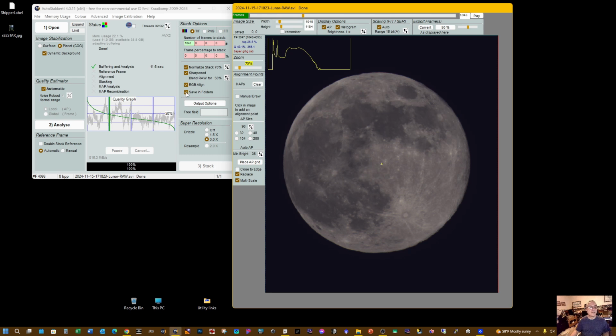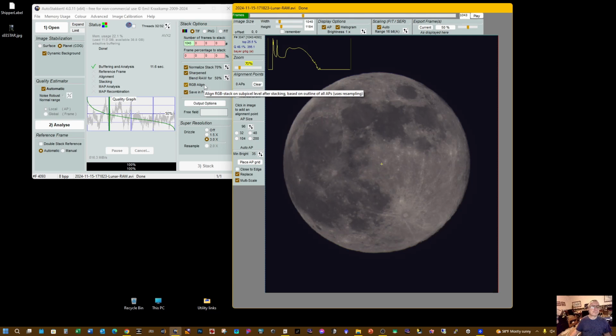I check all of these in here. The normalized stack, I keep that at 70. You don't have to. You can change it to however you feel it needs to be done. I want this to be sharpened after the stack, and it will blend raw for 50% of the frames.